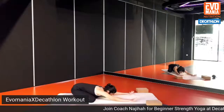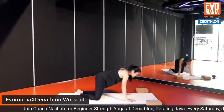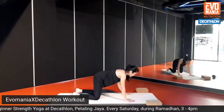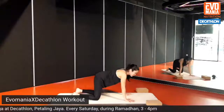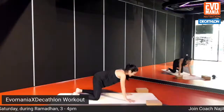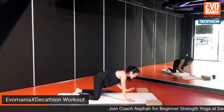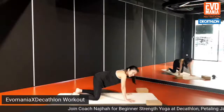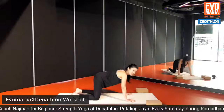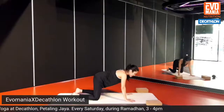Softly open your eyes, press yourself forward so you're in all fours position, your tabletop position. So bringing your hands about shoulder width distance, I like to bring my index fingers facing forward, but traditionally we practice with our middle finger facing forward. But having our index fingers facing forward helps you to protect your wrist, especially if you have a concern around your wrist area here. Making sure your hips are over your knees. Your back is in one straight line. Spine is long in line with your cervical spine, your neck here.